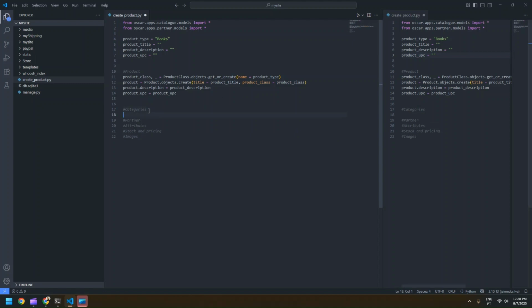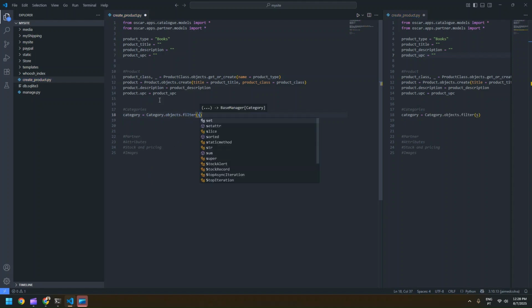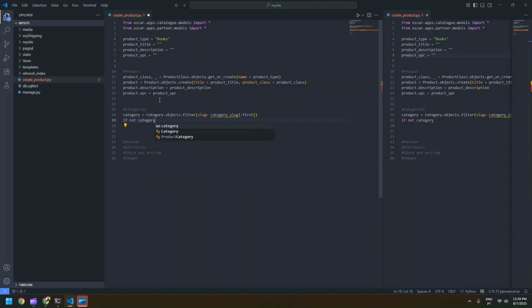let's start now with categories. Let's create a category. Category for this product could be category, object, filter, and let's get that category by the slug because I think we can have more than one category with the same name. So I'm going to make it category underscore slug. We'll get the first entry. Okay. Now, if this category does not exist, we will add it to the root.